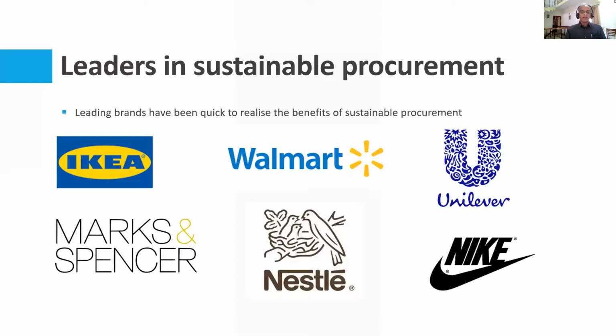Nestle has embraced the concept of shared value, that is, doing business in a way that both delivers shareholders' value and benefit to society, with priority areas being protection of scarce water resources throughout its supply chain and also investing in rural development to ensure sustainable protection of the raw material and the commodities for the company to grow. Unilever Sustainable Living Plan decouples Unilever's growth from its environmental impact while increasing positive social impact across its supply chain and driving the profitable growth of its brand.